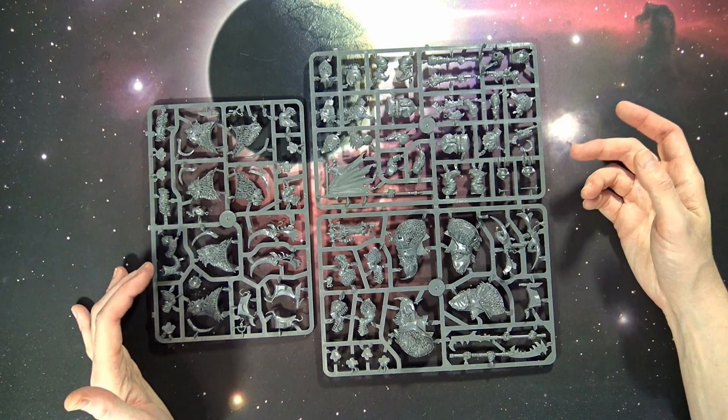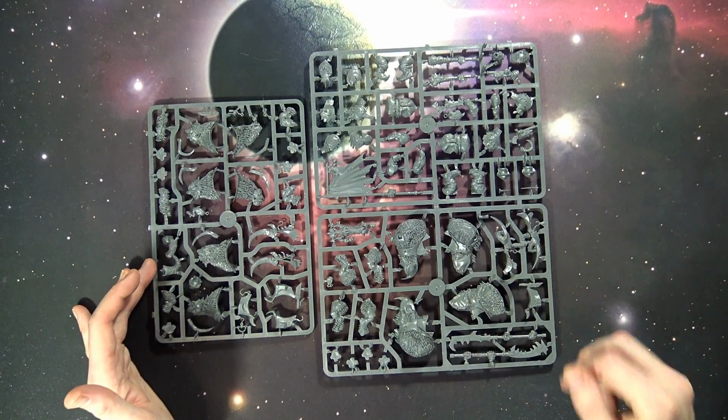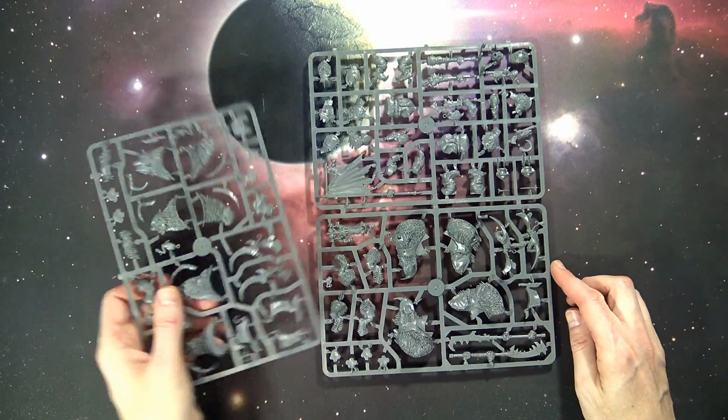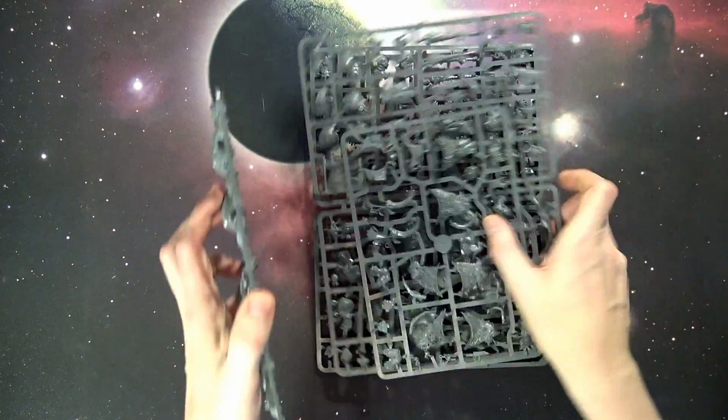If you're going to field a block of 4 of these, they are going to be a little bit pricey, and I mean, you're just paying points, you're not paying for the upgrades, so you might as well field them right there. I prefer the Gargant hackers. I think those are pretty good. They got a -2 rend on them. They've always been some of my favorites.